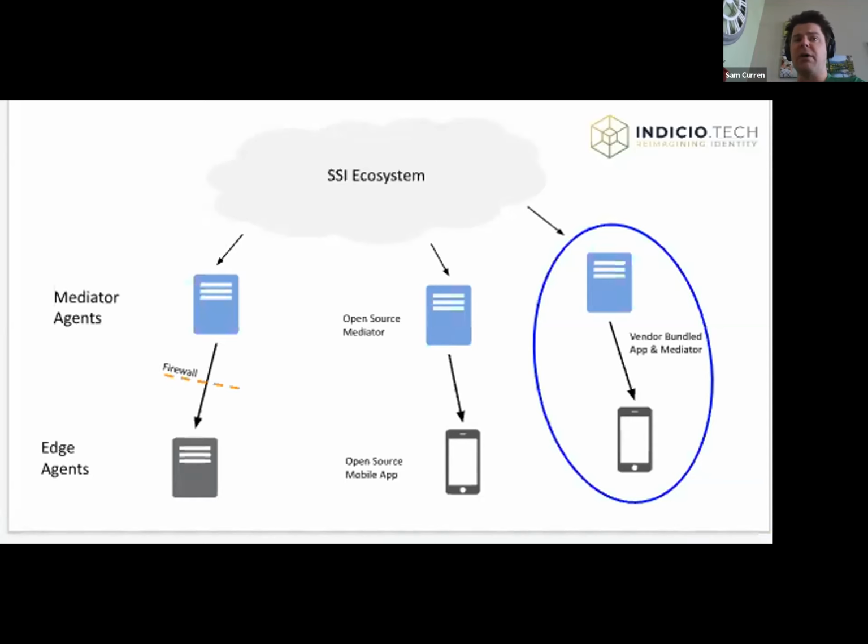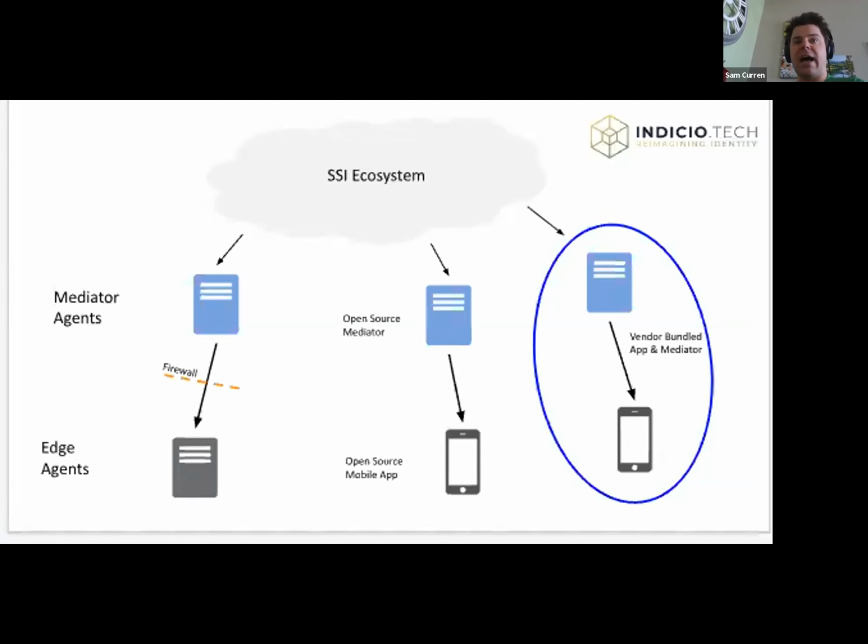Mediator agents, as Daniel will talk about, are useful in a handful of different cases. One of them is when you have a mediator agent or an edge agent behind a firewall. A mediator agent can be used to handle that. That's common in the case of an enterprise agent, for example, that's issuing credentials or other enterprise type things that happens to exist behind a firewall, and a mediator can help there. Perhaps the most common use for a mediator is to enable agents to run on open source or on mobile devices. You can't HTTP post to a mobile phone, and so mediators help bridge that last mile gap there.